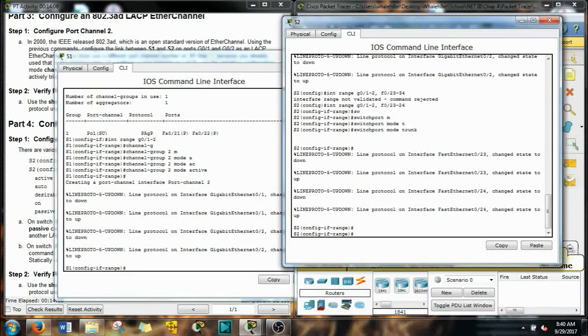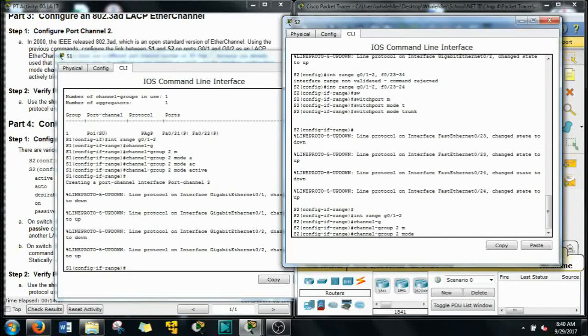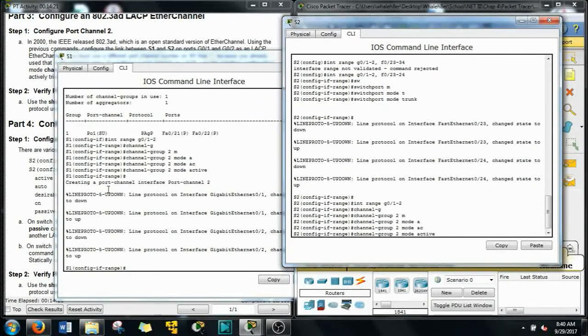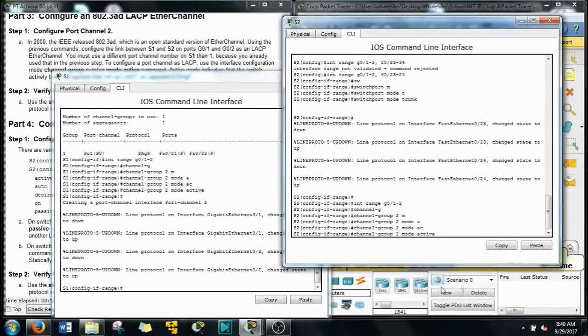I'm not set up for that type of talking. I don't know what you're saying to me. So we'll have to give him the same commands. Mode active. Now, if we did the passive command, a passive just waits for someone to actively ask him to be in the group, and then he will. But in this configuration, they want us to make both sides active, which is fine.